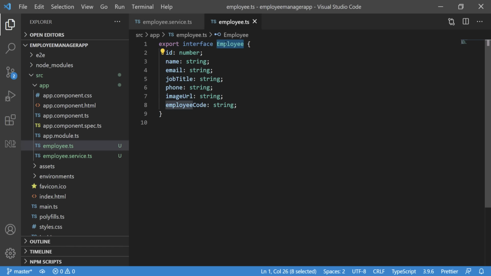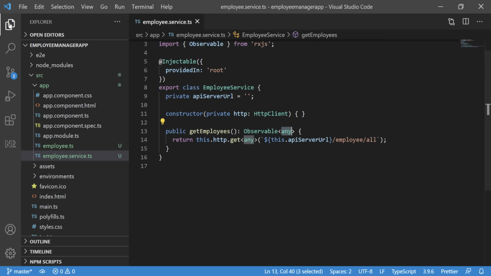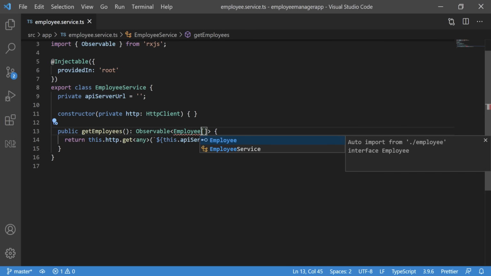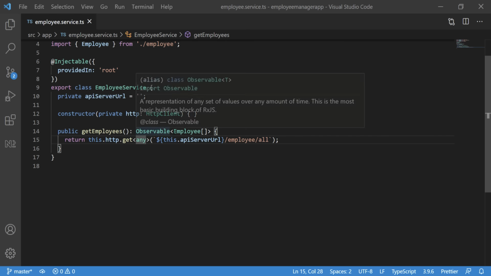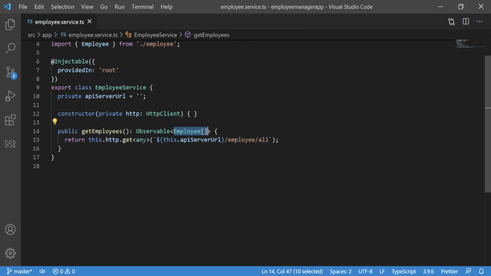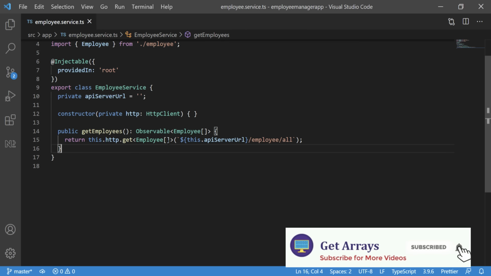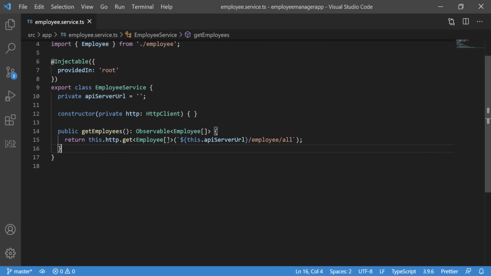So I'm just going to copy this and close it and collapse this. Now we can say, hey, this is going to return an observable of Employee array. We can just pass it like this, and make sure we import Employee from our class. And then down below, we can pass in the same type as well. It's explicitly clear what type of data this is returning, which is an Employee array from a JavaScript perspective, or from a Java perspective, that's just going to be a list or any type of collection.